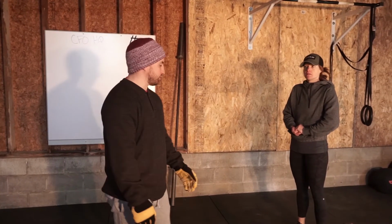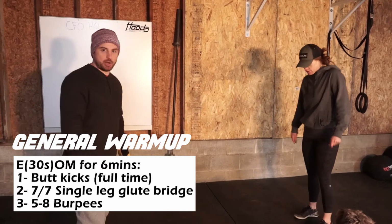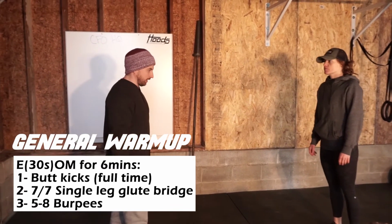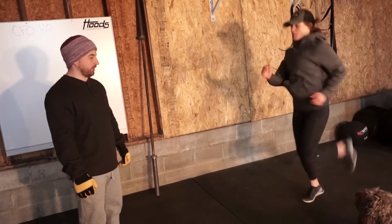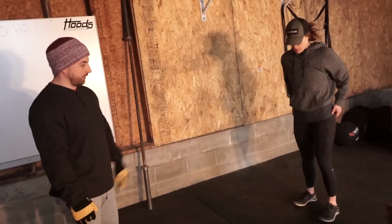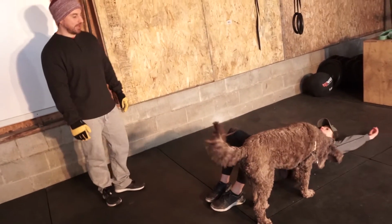All right, got a nice little generic general warm-up for you, just to get the body prepped. So I'm just gonna start with butt kicks. Nice relax in the shoulders, kicking her butt with her heels. Then she's gonna drop down in the next minute, and we're gonna do a single leg glute bridge.